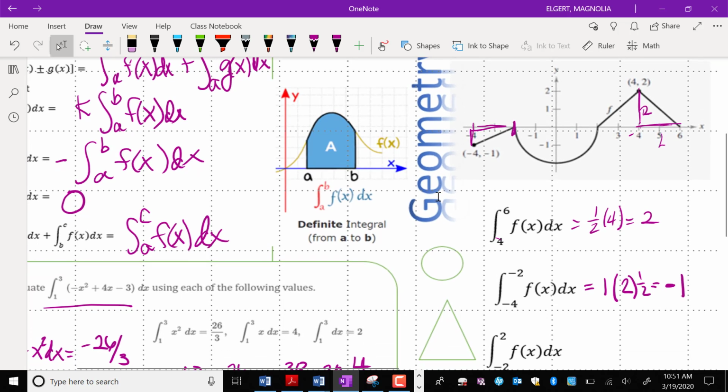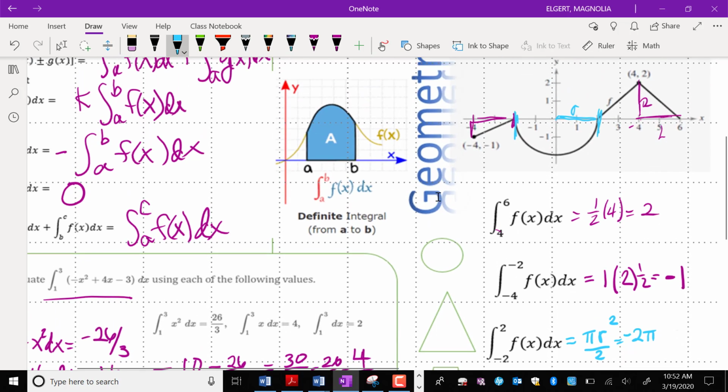All right, then we have the area from negative 2 to positive 2. I'm going to change color. This is a little different. So negative 2 to positive 2. It's a semicircle. So the area of a semicircle would be pi r squared divided by 2. What is your r? Well, your r looks like 2. My radius is 2. So I would get 4, because 2 squared is 4, divide by 2 is 2, so I get 2 pi is the value of that, but it would be negative because it's below the x-axis.